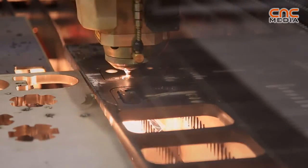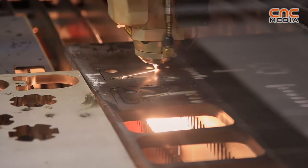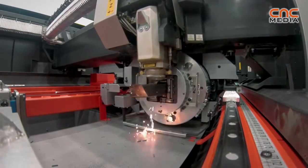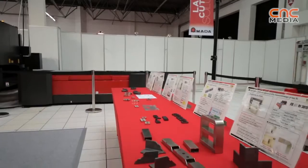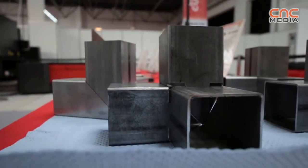They can cut all the flat sheet they need to in the whole range of materials up to 20mm, but also then they can swap very quickly, cut some tube, and we can do it up to 6 metre lengths. So the machine will automatically feed the tube through up to a 6 metre length. So again, it gives a lot of flexibility and process range expansion to this particular machine.